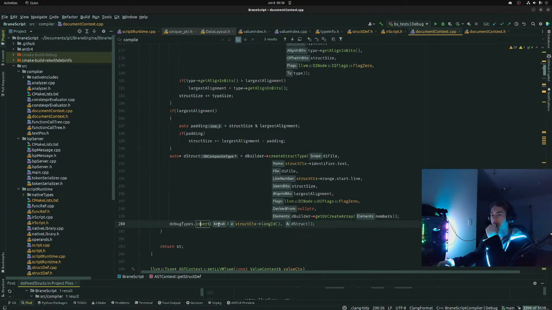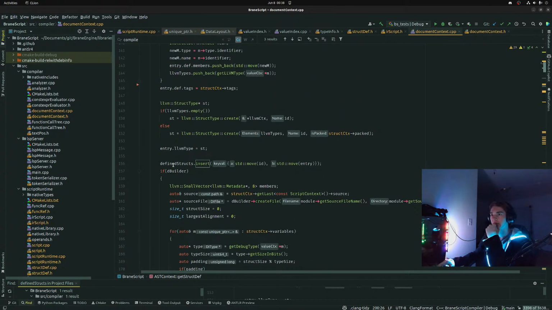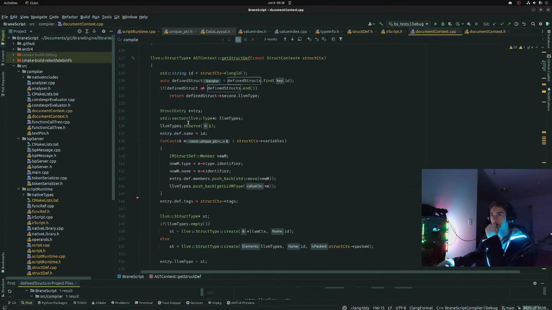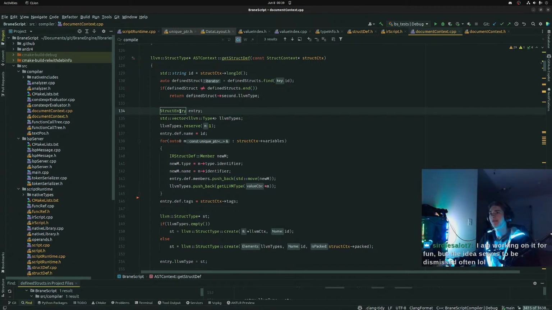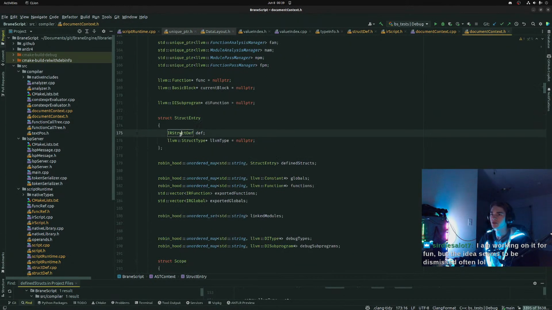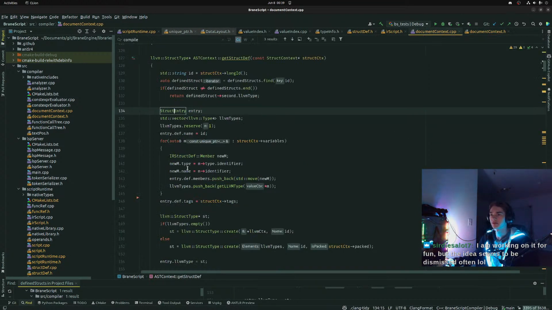Bug types. Okay, so that's the debug info. Don't want the debug info. So this is the LLVM stuff. Struct entry, IR struct def. Okay, so we don't have an IR struct in here. We're just kind of winging it.